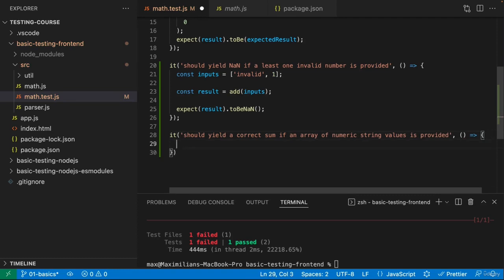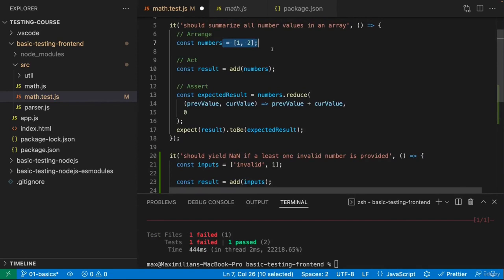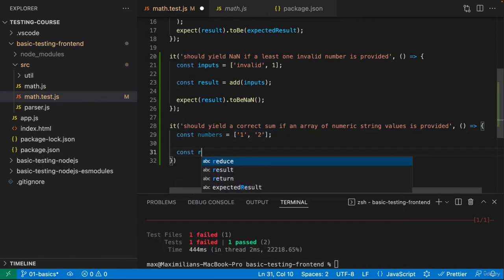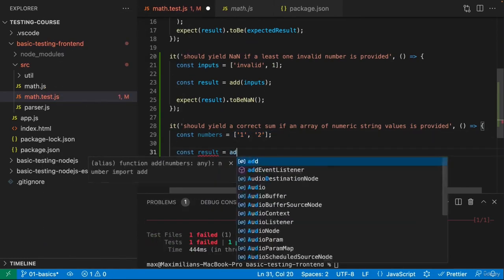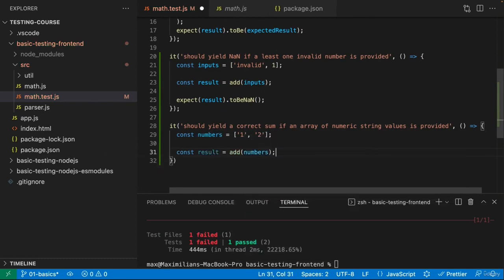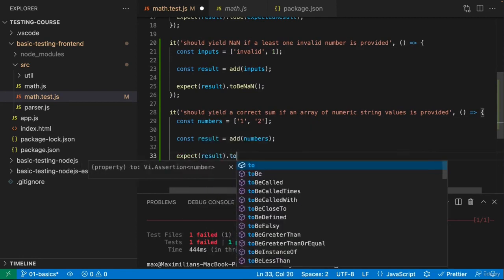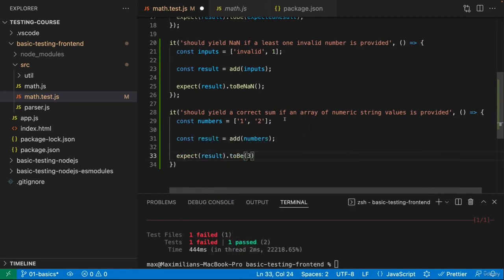And with numeric string values, I mean that we have an array of inputs or an array of numbers. This name, of course, is up to you, where we have numbers which are technically of type text though. So not real numbers as we had them here, but instead numbers which are wrapped in quotes and which are therefore technically text. I would expect to get a result if I call add and pass my numbers to add, where this result is, in the end, 3.